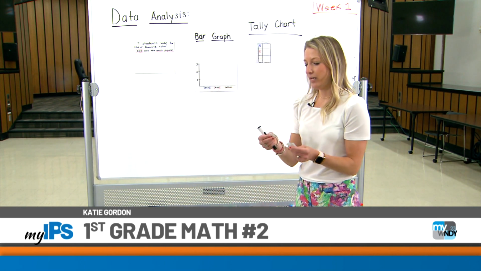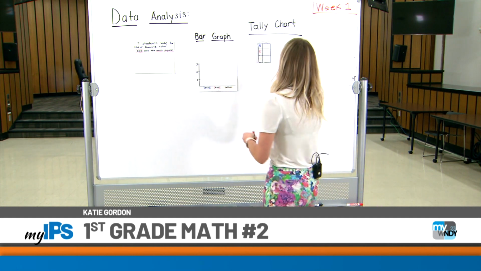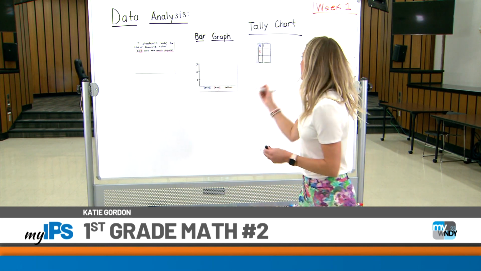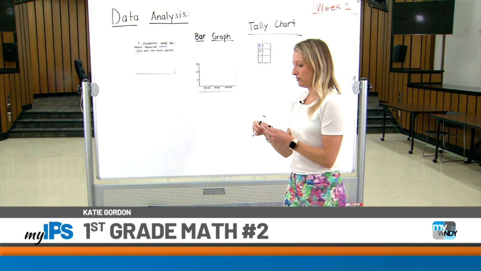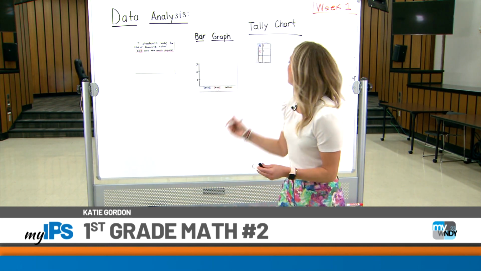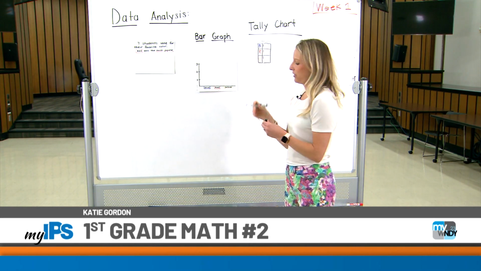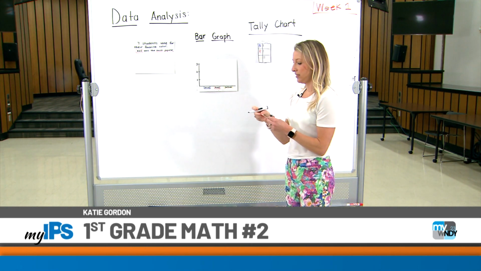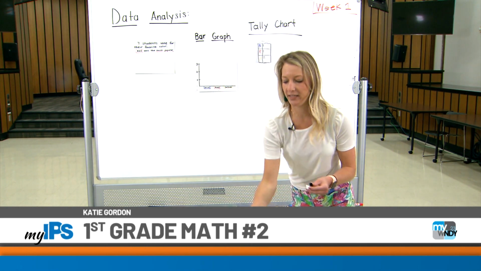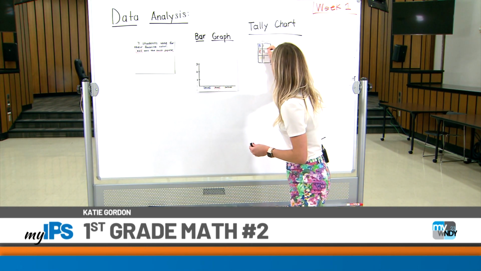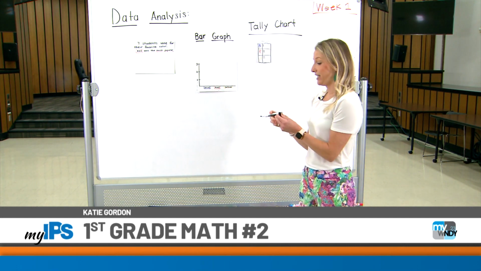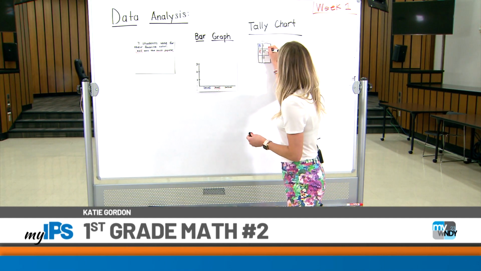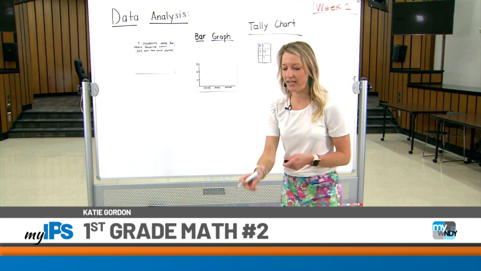So we have 1 vote for blue. We have 1 vote red. 1 vote yellow. Another for yellow. Another student voted for red. Well, we do know that red is the most popular, right? So I'm looking, it's tied with yellow though right now. Oop, but there's another vote for red. And then my last vote that they got was blue.